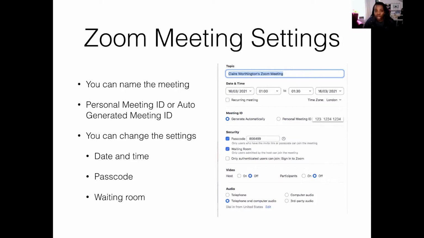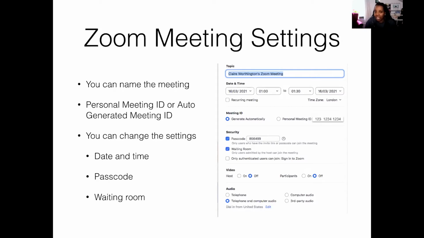And if it was a training course, or if I was doing it on behalf of the Goodness Collective, or if it was the name of something, you can edit that and call your meeting whatever suits you. You can select the date and time. You can choose what time zone you're in. Ours defaults to London for fairly obvious reasons, but if you were doing something that needed to be overseas for whatever reason, that's something you can do. It tells you what time zone you're in.